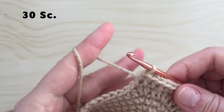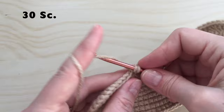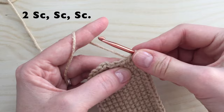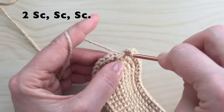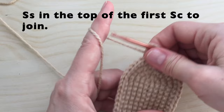We will now work our 30 single crochet down the side. We can then put 2 single crochet in the same stitch. One. Two. And then we'll do a single crochet and a single crochet. And now a slip stitch to join in the top of the first single crochet. Round 5 will equal 90 stitches.